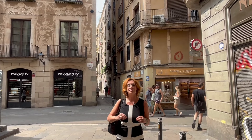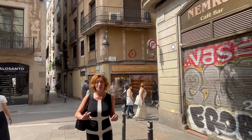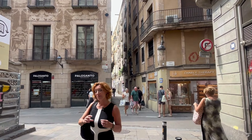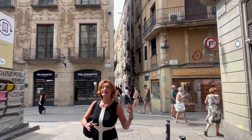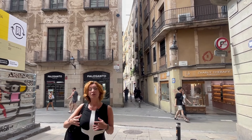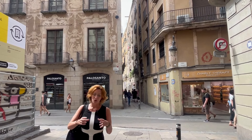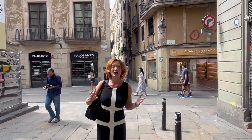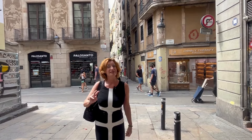Barcelona was founded by the Romans 2,000 years ago. The Romans came to Spain to conquer it, and Catalonia was the first area they conquered. Even if the most important city of the area was actually Tarragona, Barcelona became more and more important because it was by the Via Augusta. Originally it was very tiny compared to what the city is now, and it was called Barcino — founded by the Emperor Augustus 2,000 years ago.